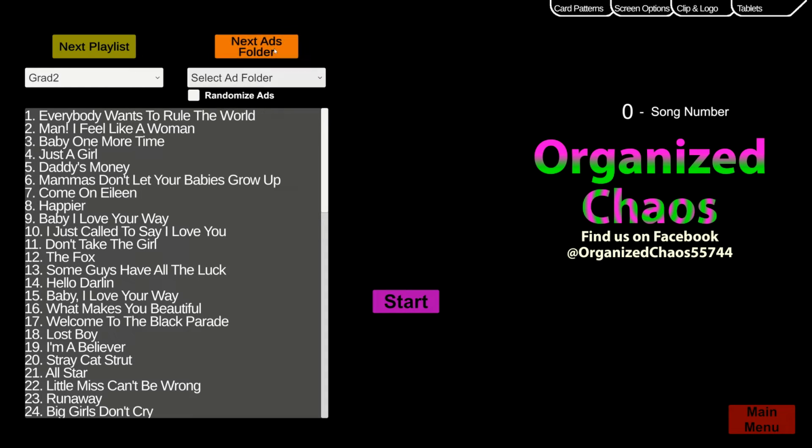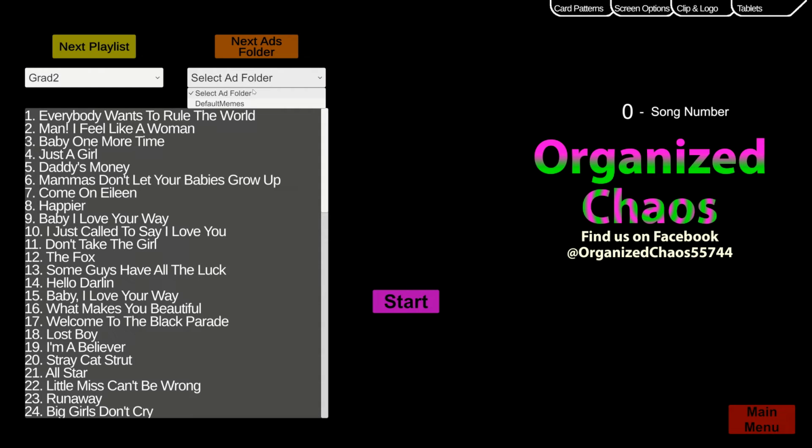Sometimes we've had instances where we want to have different ads or memes coming up on the screen for different games, and so we would name them game one memes or game two memes. So that's why I added this button here. But usually we just have them all in a single folder with all memes or whatever on there.